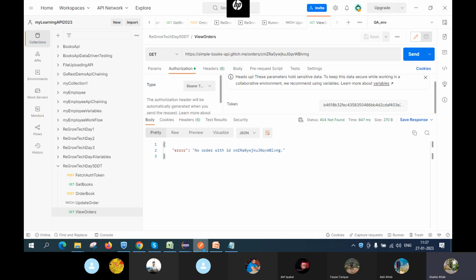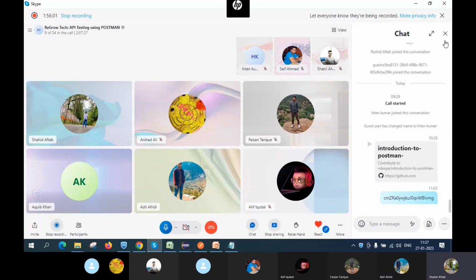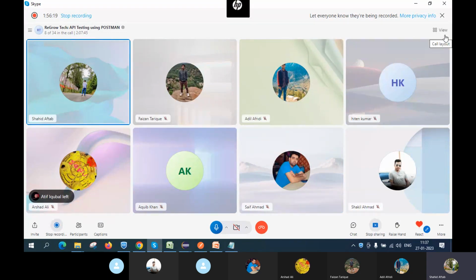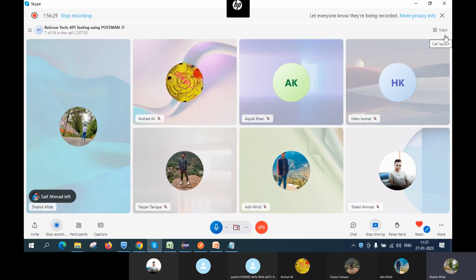Correct? Guys, tell me, yes or no? Yes, sir. So again you need to change it everywhere, because whenever authentication is required, you go and put it in the bearer token. Suppose you have done that 500 times, after 7 days you need to go to all 500 places and change it. So it's better to make it a variable, and one time only we will go to that variable and change it. Then next, we can create a global variable. If I know that my HTTP and that sample book are common throughout, we can make it an environment or a collection level variable.